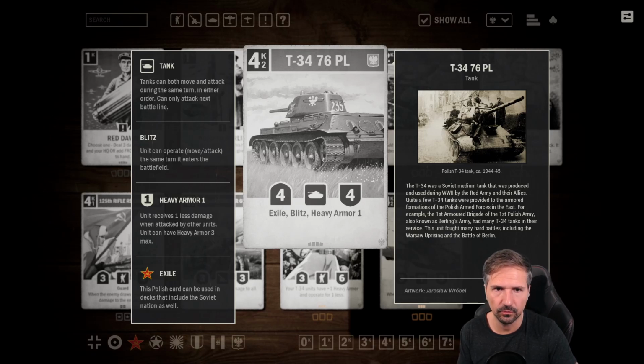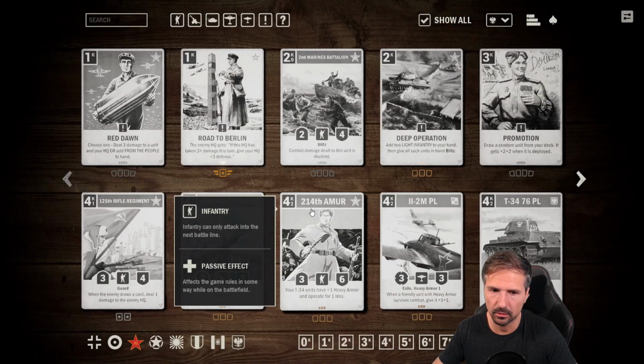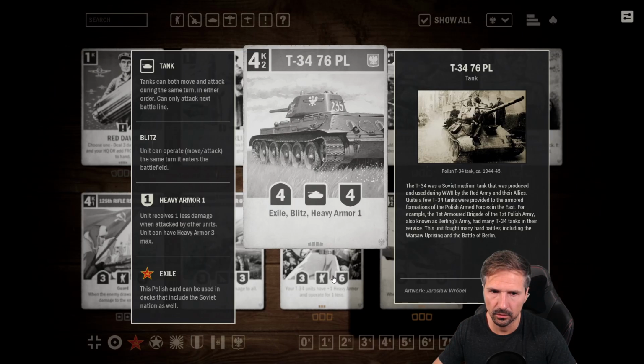Here's another Polish unit, the T-34. Oh, this is also a T-34, so this is also benefiting from the Amour. 4-4 tank with Blitz and Heavy Armor 1 for 4 credits. It looks decent. It's kind of expensive to make this attack the enemy support line or the HQ. It's 8 credits. But if you can combine it with the 214th, it can be really good. So on turn 10, you can just get this in with Heavy Armor 2. Can be good. But in general, I think it's a little bit too expensive with the 2 operation cost and just 4-4. Let's also go with 3.5 here.